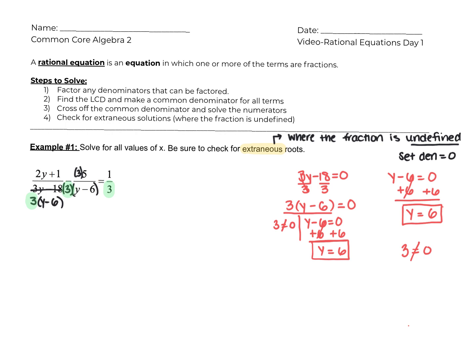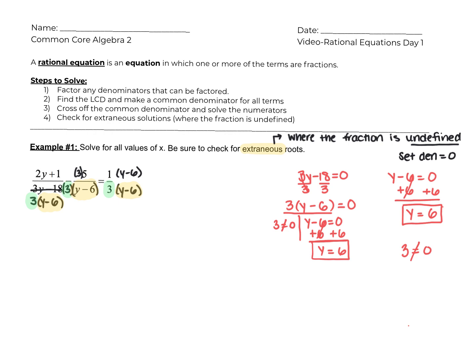Okay, so now how about I use yellow for y minus 6? This has yellow and this has yellow. In order for the denominator to be the same, they all have to have it. So this also needs a y minus 6. Whatever I do to the bottom, I do to the top. Now that I've included this y minus 6, all of the denominators have a green and a yellow, green and a yellow, green and a yellow. So 3, y minus 6, 3, y minus 6, and so on and so on.